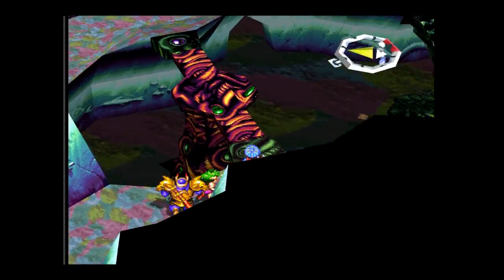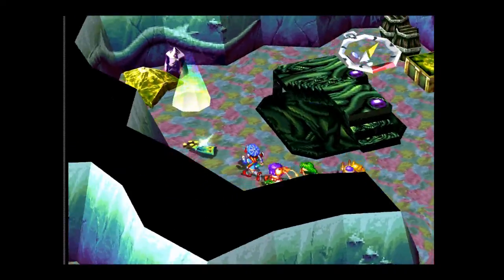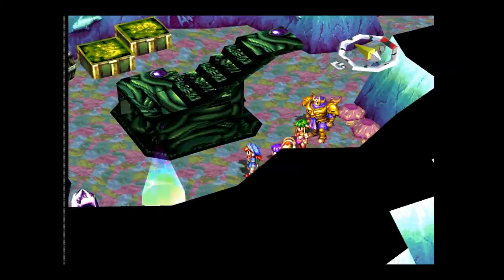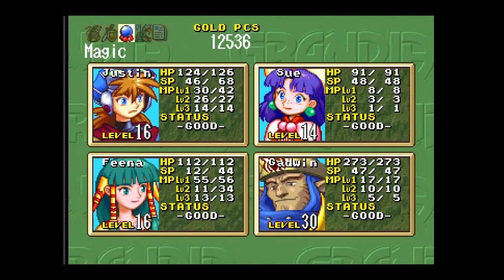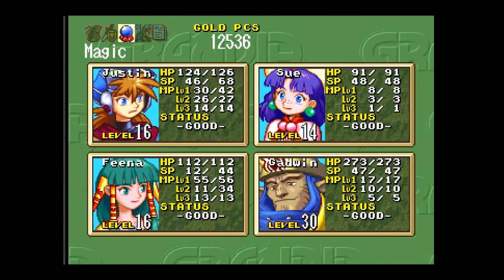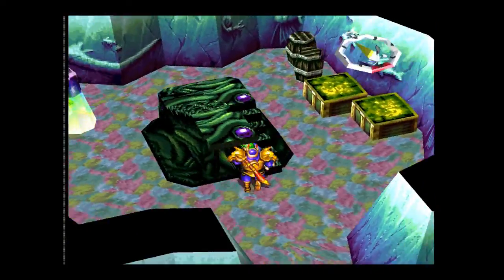Alright, let's go ahead and head across the bridge, the red bridge, as we come to a save point and a staircase up. So before we do that, we do our famous healing session. Whoever needs it gets it, and it looks like nobody's hurt, surprisingly. We just need to recover and save. Okay, we're all saved up here. Let's go ahead and head upstairs.